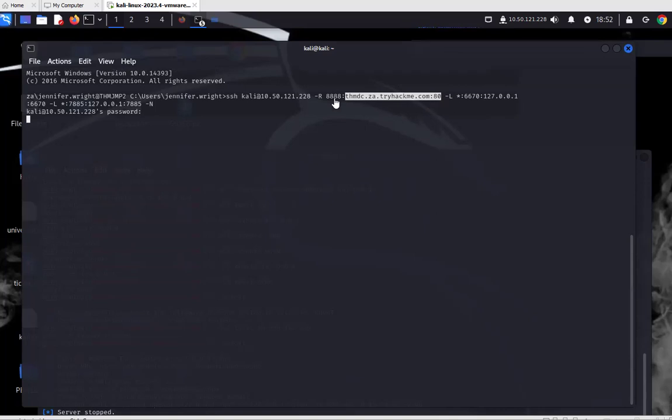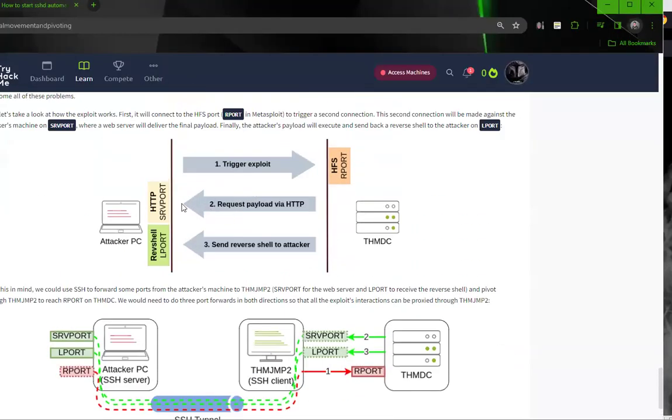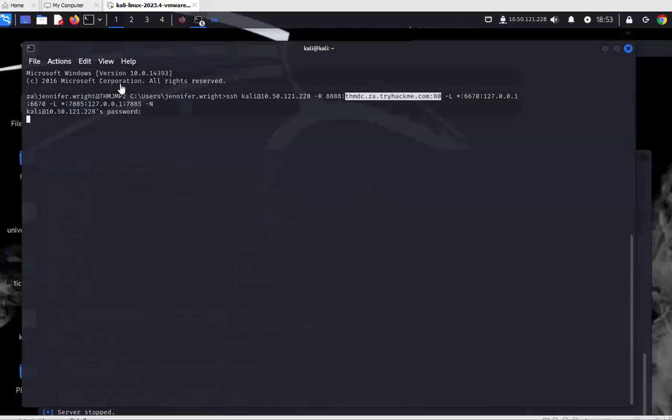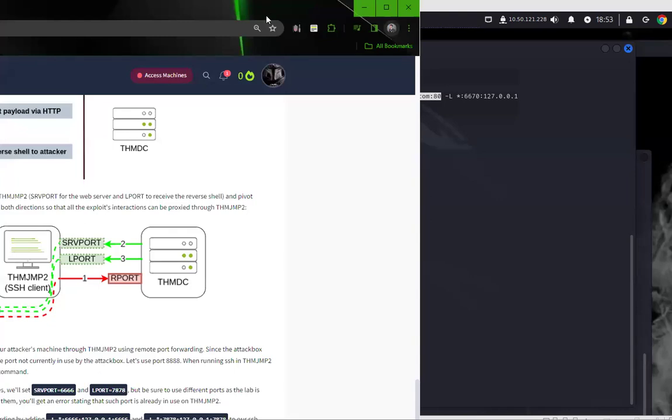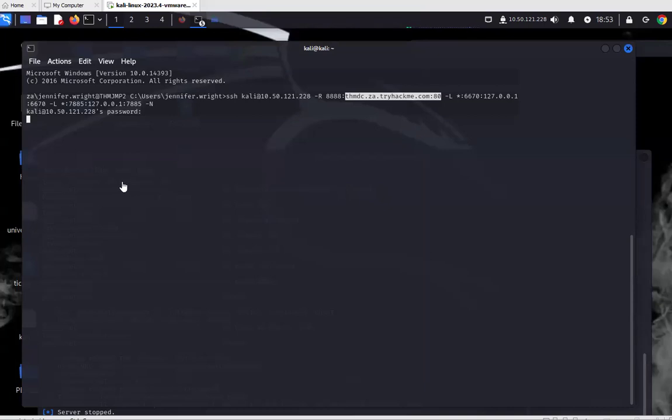It's going to be the listening side of the, let's go to the notes here. It's going to be the listening side. The service port. So the service port, it needs to connect back to us as well, right? So that needs to connect back to us. It's going to request a payload via HTTP back to us. So we're posting this payload, and then it's going to connect back to that. And then you've got this other port here. This is 7885, and I just changed it. It used to be 7870 right here, and that's LPORT. That's going to be our listening port for this connection. So that's going to be the LPORT.